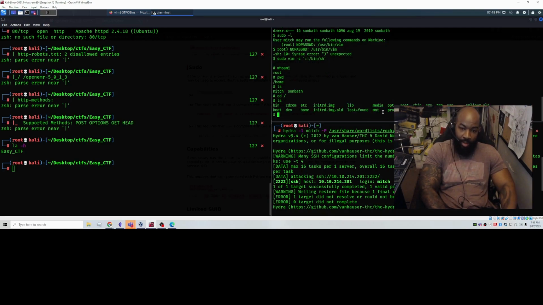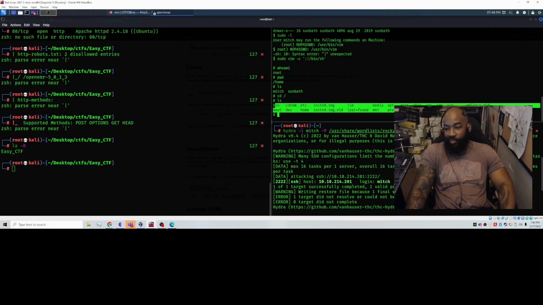Okay. So we have all this stuff at the top of the root directory, and we have all these options and folders and so on and so forth. Remember what we're looking for. We're looking for the root flag. Looking at these options here, what would you go to first?